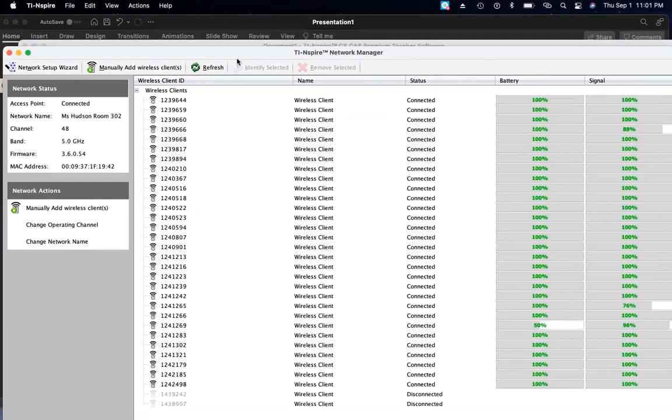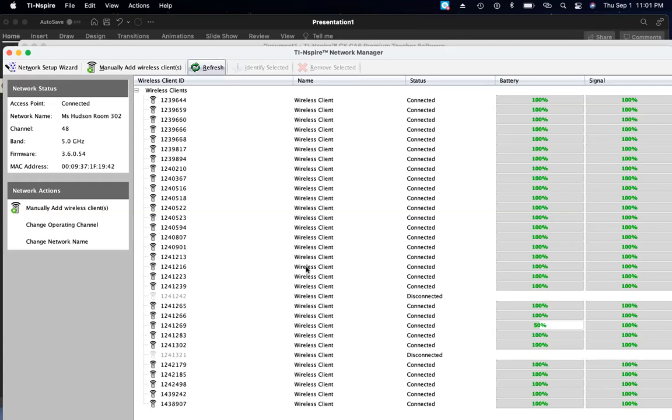One other thing, and notice that those 2 new access point network connector hats did not show up, but I haven't refreshed. So let me refresh and then you'll see they'll show up. Refreshing, refreshing. There we go. And so there's 2 that are disconnected and they probably just turned themselves off. The calculators probably just turned themselves off.